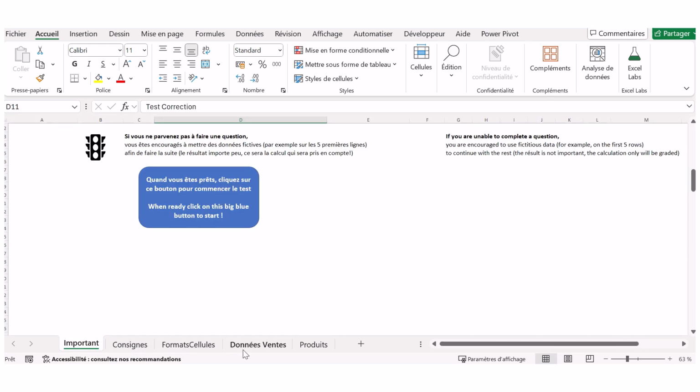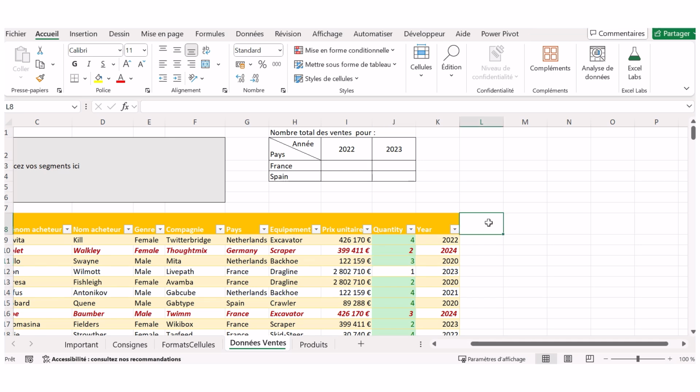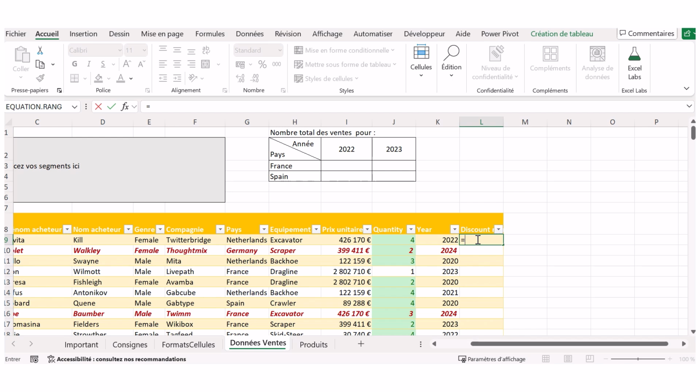So back to the correct here. I'm going to name this column discount rate, and I will use if, and as I've got 3 different cases, I need to have 2 embedded if functions. I will start with the first one. So equals if this value is equal to 4, for example, that's an option, I can start with that. Then in this case, I will have 10%.